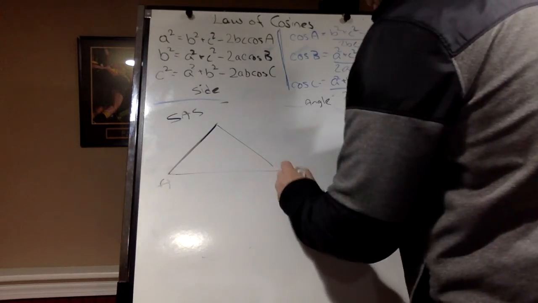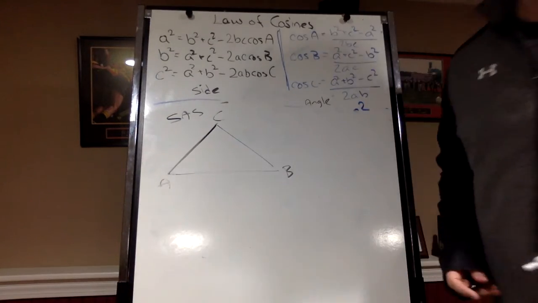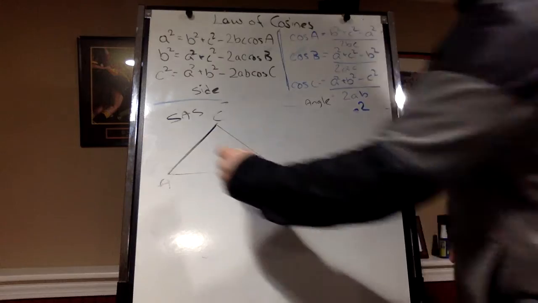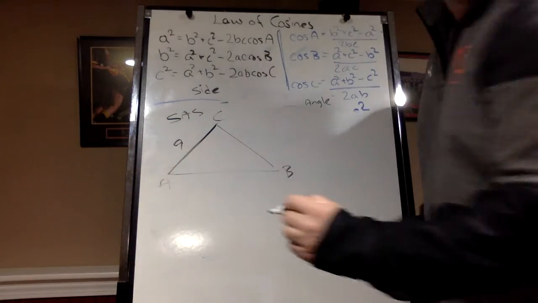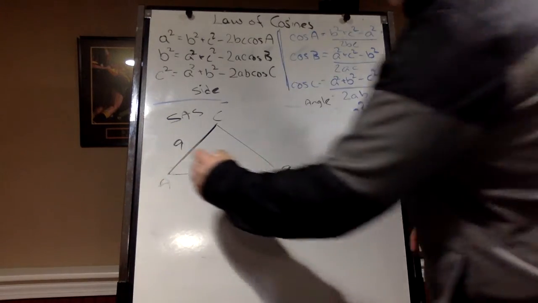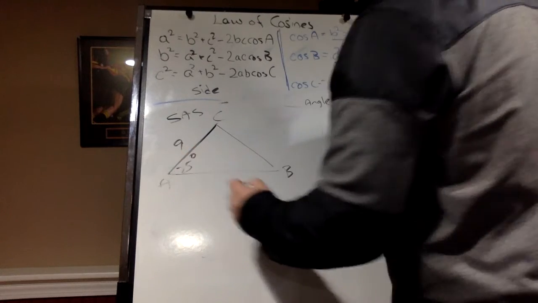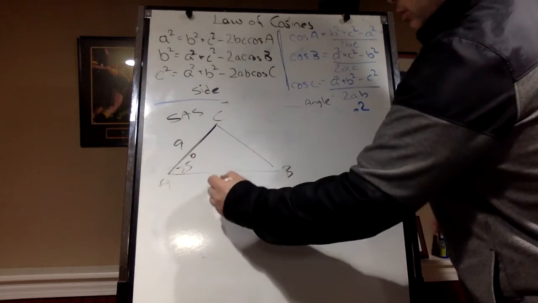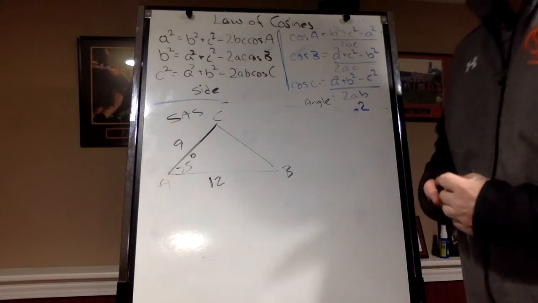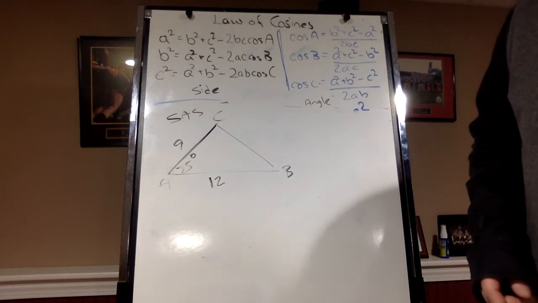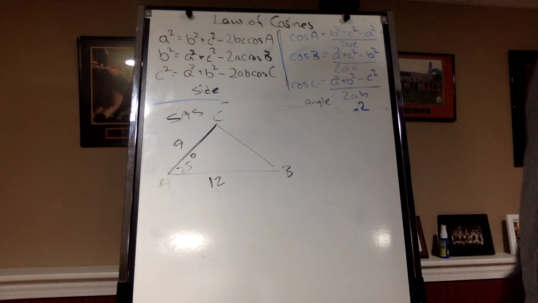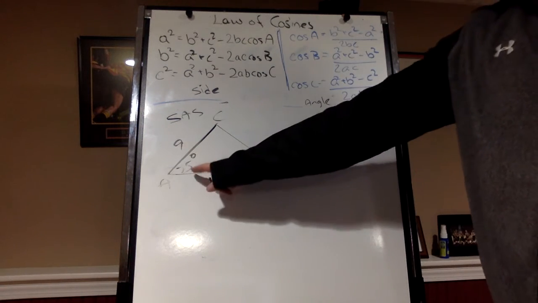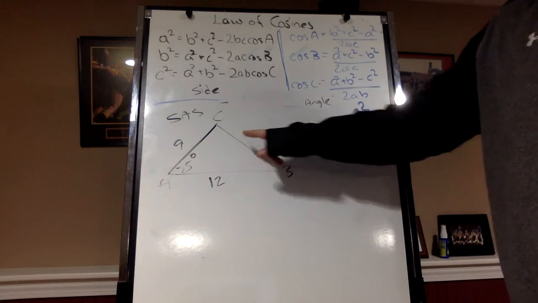That's an A, B, C. All right, now this time we'll go sassy. So we know that that's 9. We know that we have a 25-degree angle. Can you see that? You can see that. And 12 down here. Now, this time we're looking for a side. And which side? Well, I have angle A, so I must solve for side A.